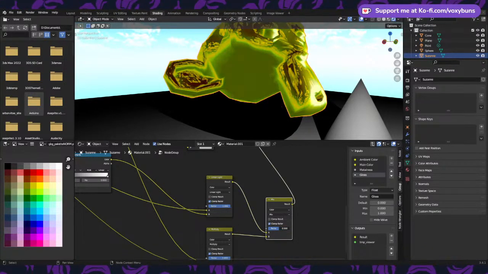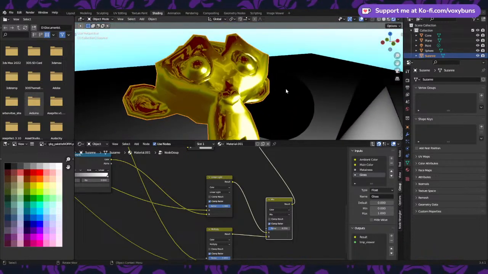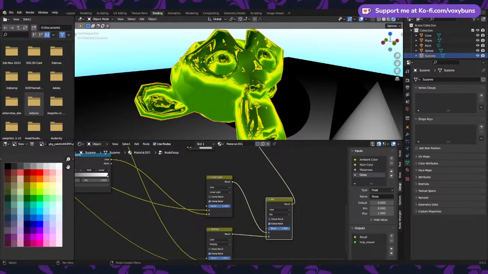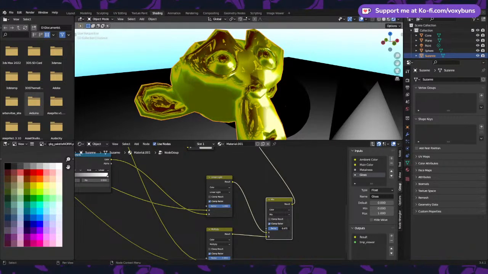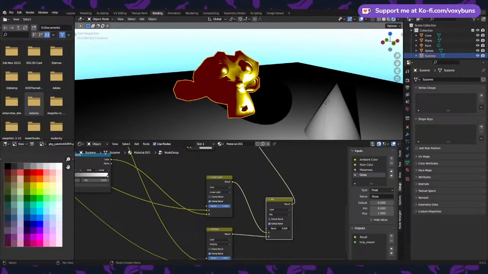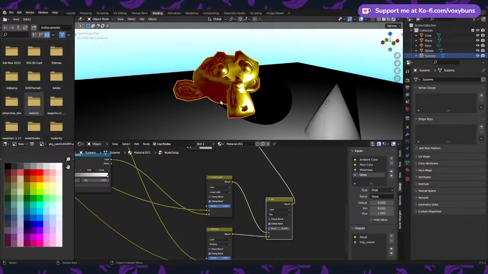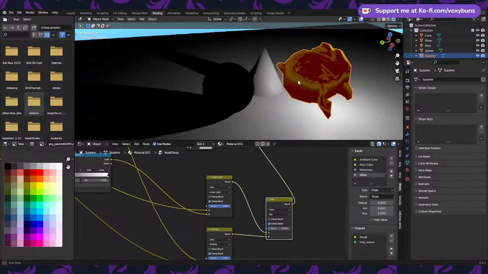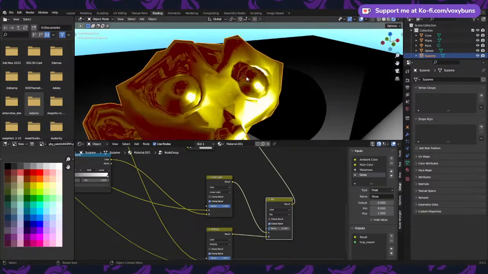Lots of mixing going on. Yes. So we can add a bit of sky reflections in that.